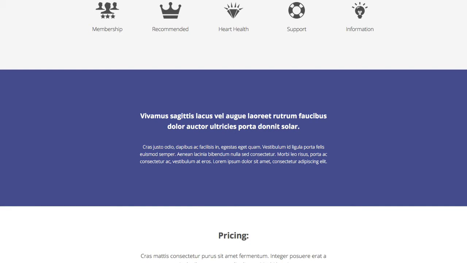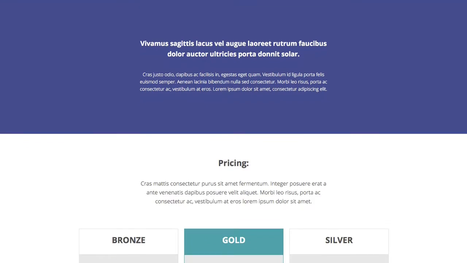So it could be something very powerful, it could be a quote, your value proposition, something that people are going to read. This different color is breaking up from the color tone above and below, so it stands out, and then the white text inside that row stands out on that color as well. So it's worth putting something in there that's going to maybe convert the user or grab them or hook them into whatever it is you're trying to sell them.